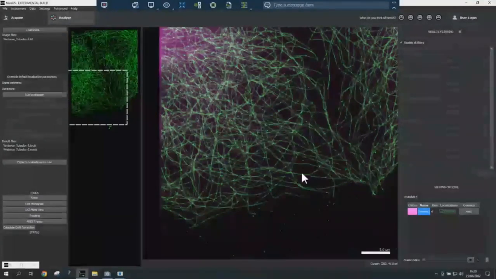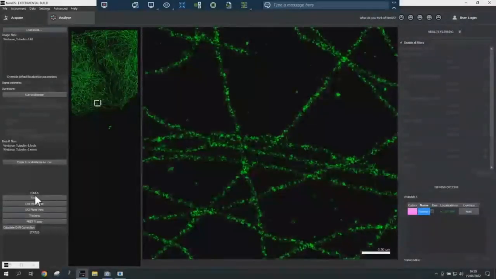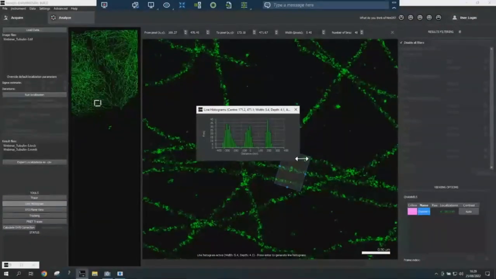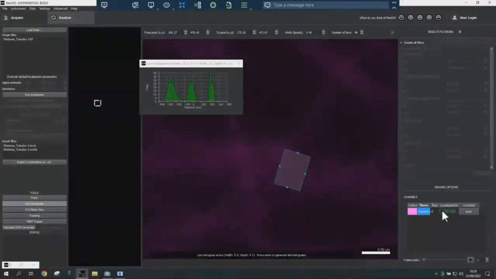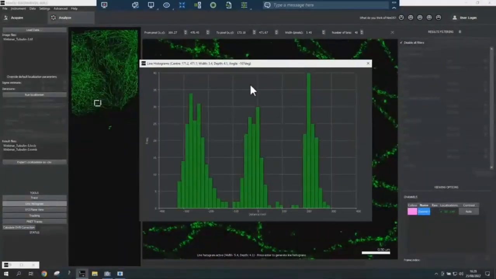This software also has some primary analysis capabilities. For example, I will show you a feature, which is a line histogram. Let me put an area here that I will collect. If I enter here, you can clearly see the separation of the microtubules, whereas if we look at the wide field, it is really hard to follow. So we have the three microtubules here. We can extract information such as the distance between the microtubules, or the width of the microtubules.